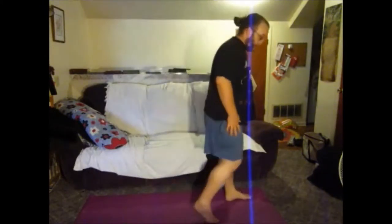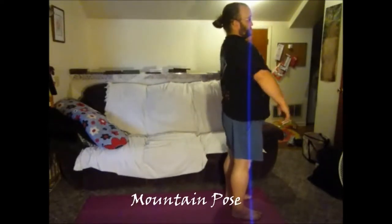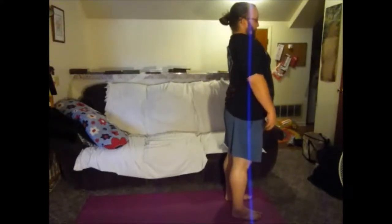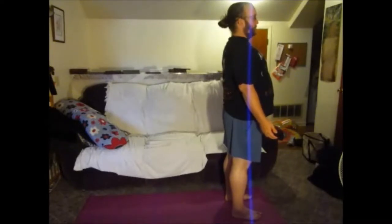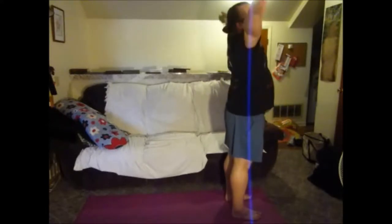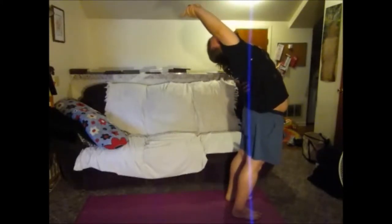Start at the head of our mat here. Now, we'll start in mountain pose. Deep inhale, pulling our chest back, our arms out, hands dangling at the sides. Now, stretch your hands above our heads, and we're gonna lean back as far as we can go without falling.